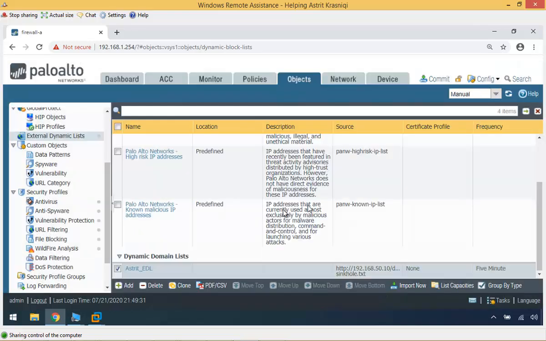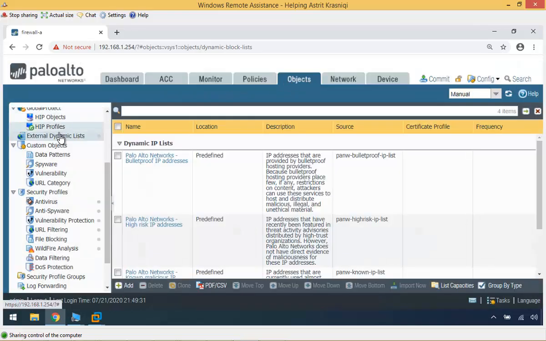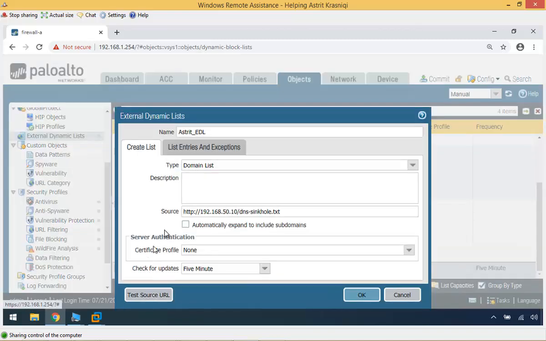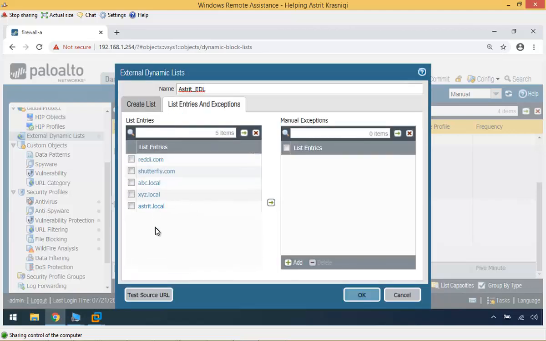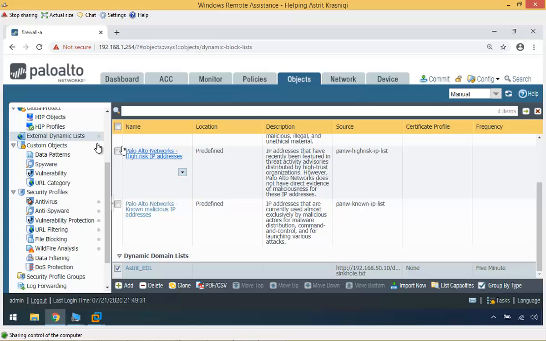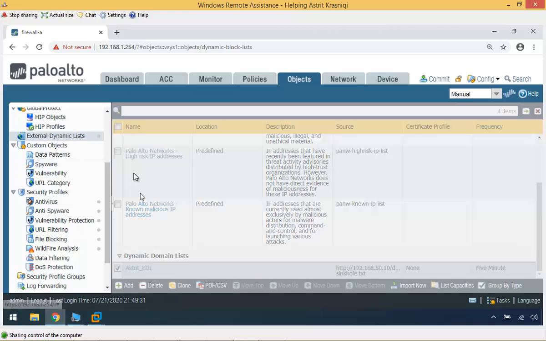And how to find it was go to Object, External Dynamic List, and then we created our own one, and on that list it is there. The reason why we do this is because we want to generate our own quick suspicious domain lookup. Otherwise we can just leave it to Palo Alto Networks and we can ask them. The whole thing that I did here was just so you can see it on the threat log. And what I did is I created my external dynamic list. So I clicked add and that came up.